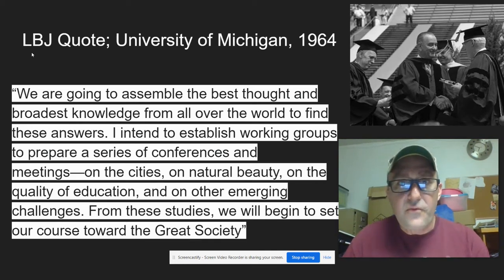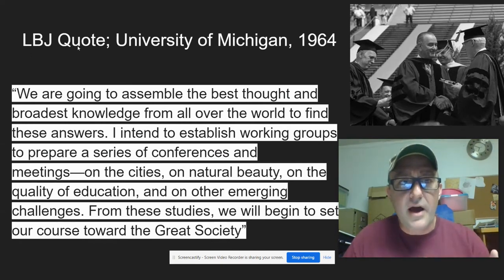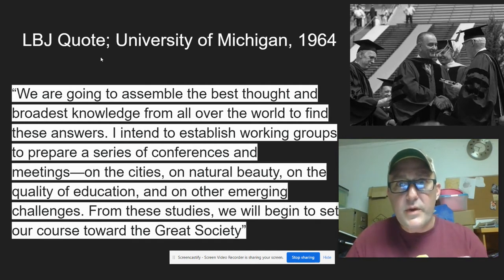So in 1964, right after the election, he starts to go around and give a lot of speeches highlighting his vision for the future, a bunch of laws, and an overarching strategy for what direction he wants to take the country in. One of the first places that he unveiled the Great Society reforms was actually at a graduation ceremony at the University of Michigan in 1964, where he was speaking at the Big House, that massive outdoor stadium.